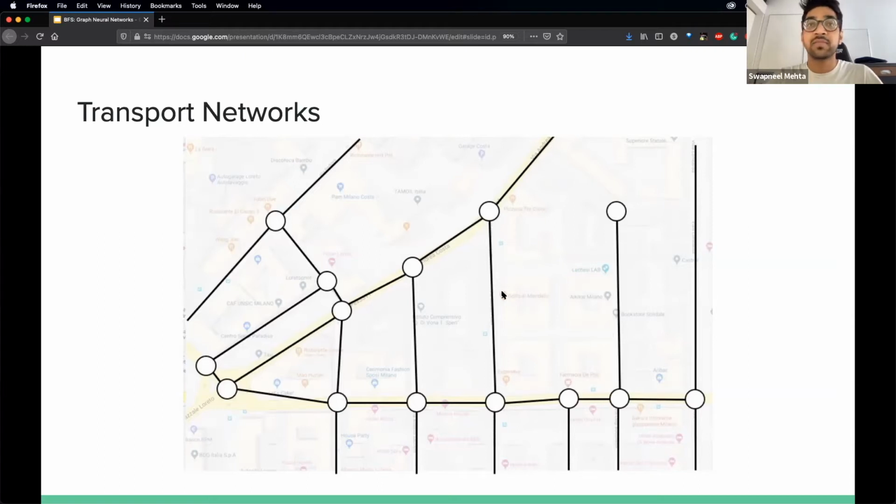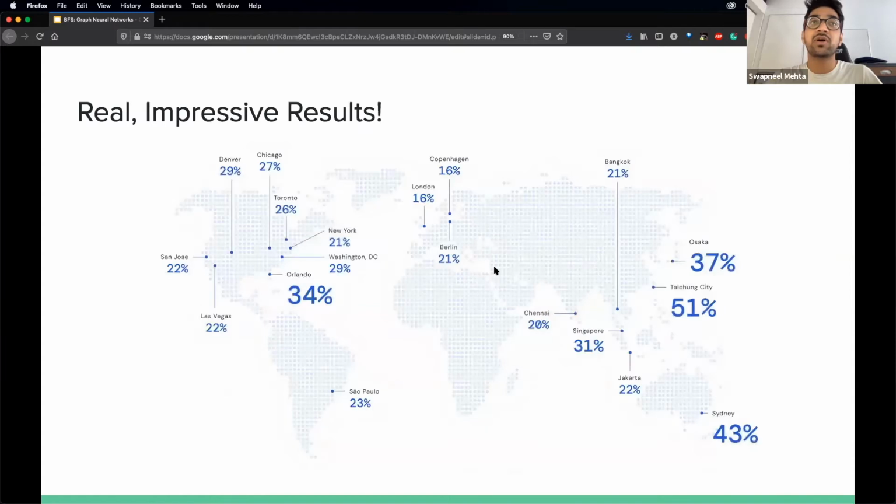But yeah, ETA prediction dramatically improved across the world. So it's not just learning something specific to a certain country in terms of traffic patterns or people's working habits and so on and so forth. It actually works across a bunch of countries. So in all probability, when you look up Google ETA, you're using a graph neural network. So clearly they have real and impressive results. And there are many more cool applications that I can get into if we have time later.